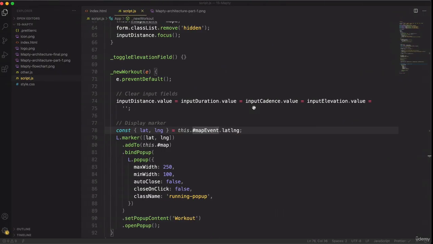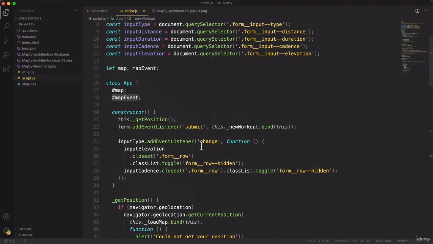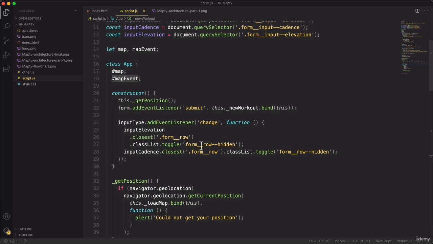And now all we need to do is to refactor this last piece of code that we have in the constructor. Because of course, we also don't want this function here to be right here in the constructor. So basically, every small piece of functionality that is in our application, we now want to be its own function.